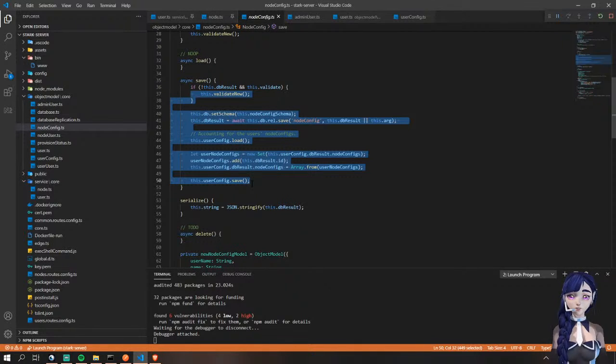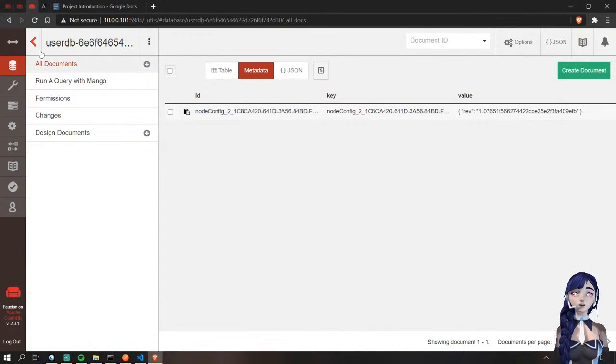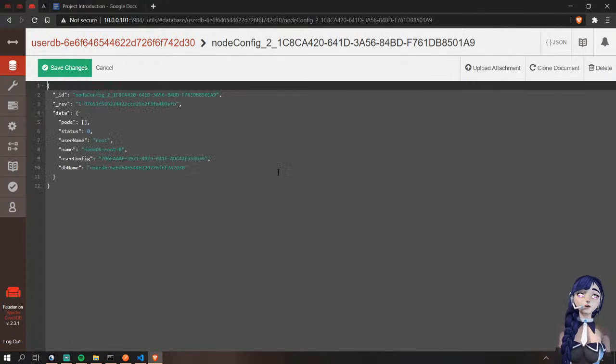Let's see. So what I have right now, the life cycle till now, is the edge node creates its own login, registers. I suppose it has a status too, so I'd have to delete that, set that field. And I also have pods, which will be added by the admin interface to the pod database itself.